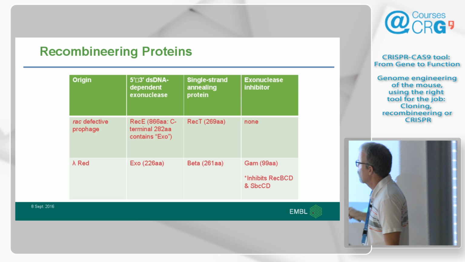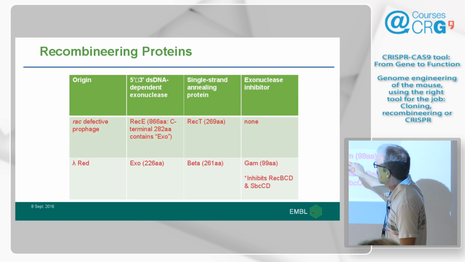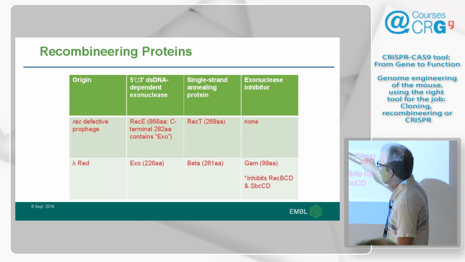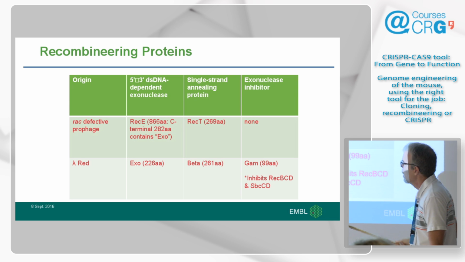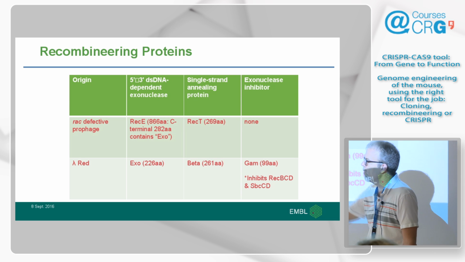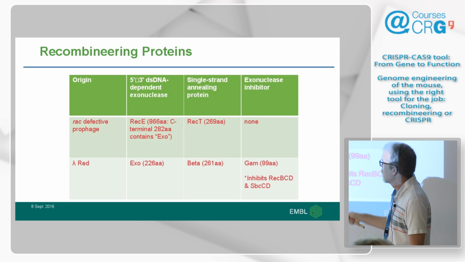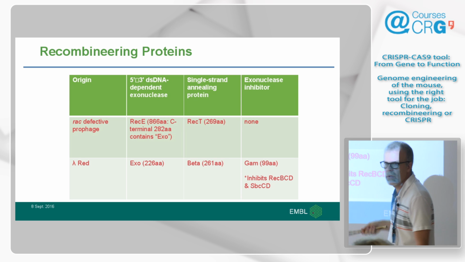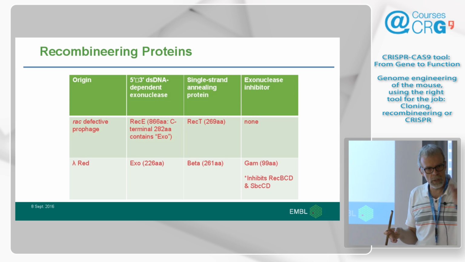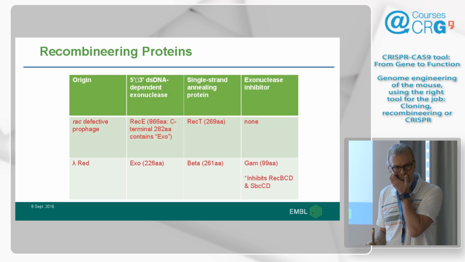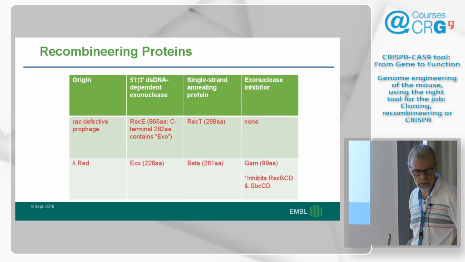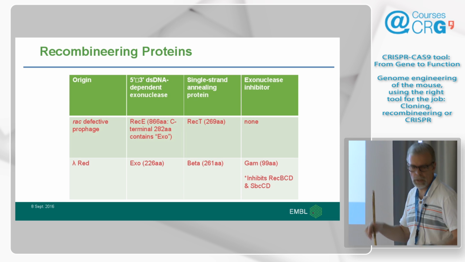The one other thing I wanted to point out here: this guy is huge, or as we used to say in the lab, as big as a barn. And this is a nice little compact guy. And it turns out if you cut off most of that, it still has the full activity for recombination. So this big N-terminal, we don't know for sure what all it does, but I'll show you one thing it does here in a minute.